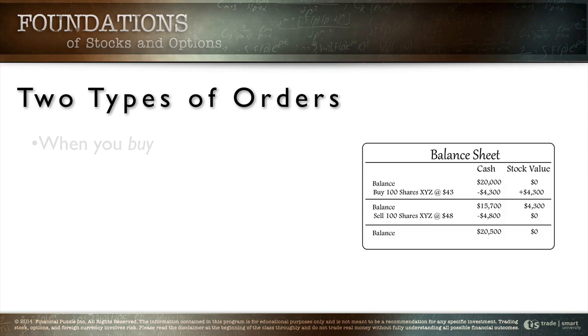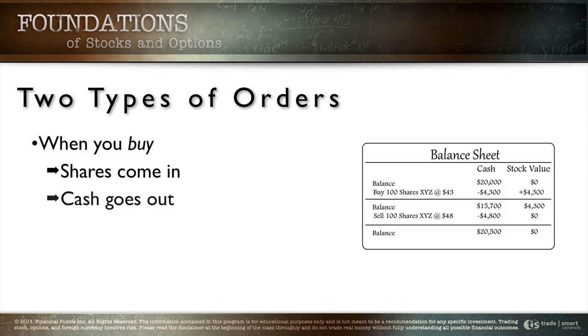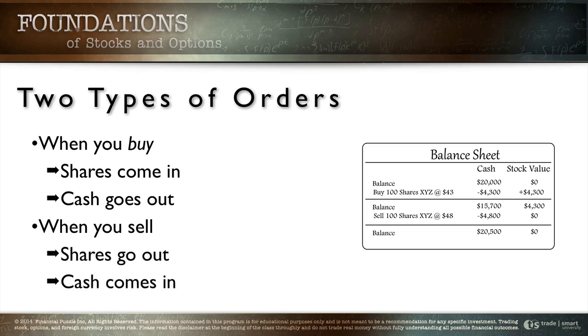But as we talk about the two basic types of orders, when we buy, understand the flow of cash and understand the flow of shares. When we buy, shares come into our account and cash goes out. Shares come in, cash goes out. When we sell, shares go out and cash comes in. Now, why am I doing this part of the discussion? It's such a simple idea. Well, here's why. If you can understand the flow of shares and cash, we're understanding better what's happening with our balance sheet in terms of our account balance. Okay, so it's going to be a quick discussion here, but it helps get everybody on the same page.